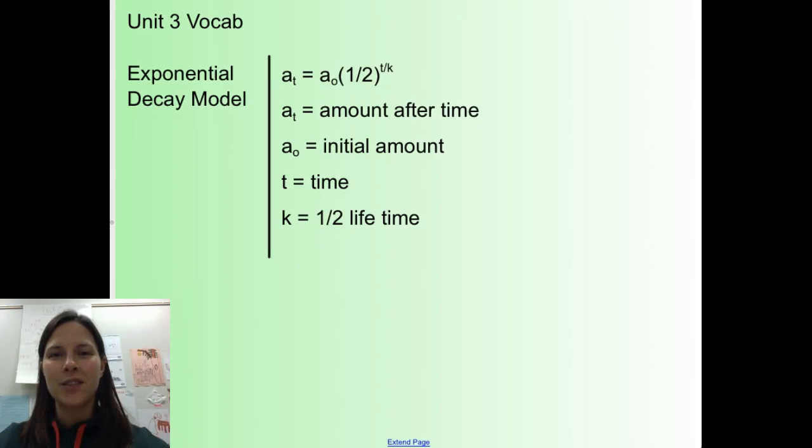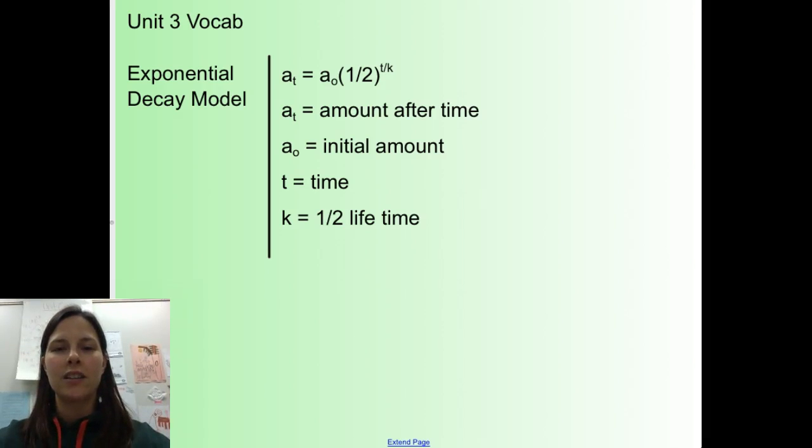The last lesson in this unit is about half-life. A lot of radioactive material decays using half-life. It's also how we can test how old certain elements are based on the half-life formula for that particular element. So this is a really useful formula for us to take a look at.